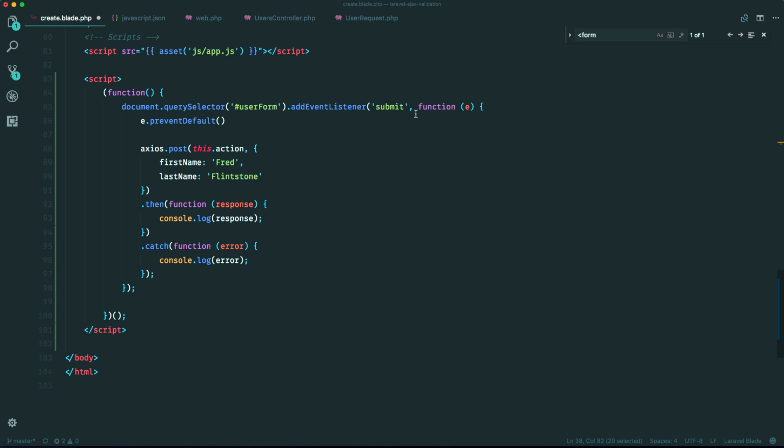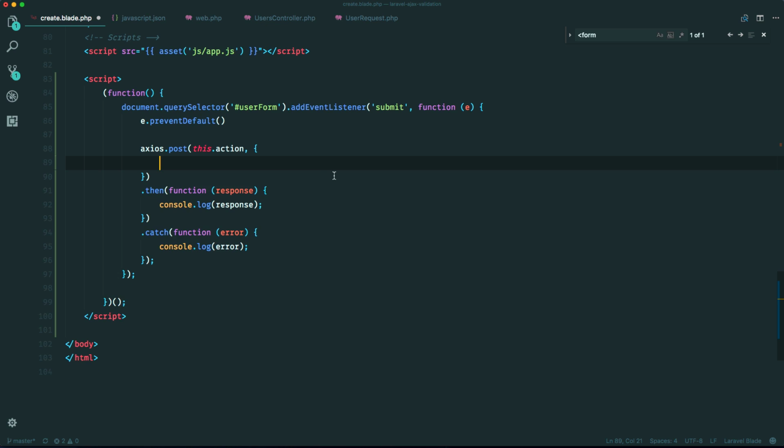The reason I used this syntax instead of an arrow syntax for ES6 is so I can keep the context of this, so it's the form. And now we just have to pass in our data here. I'm going to paste that in so you don't have to watch me do that.